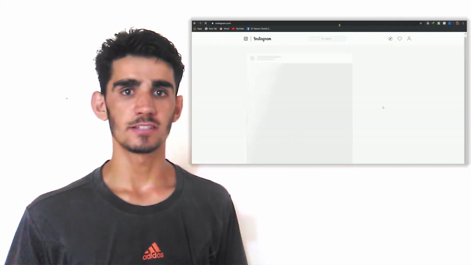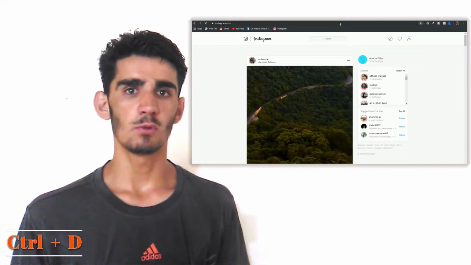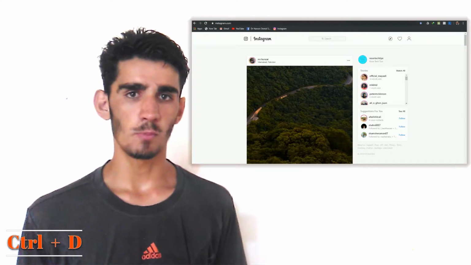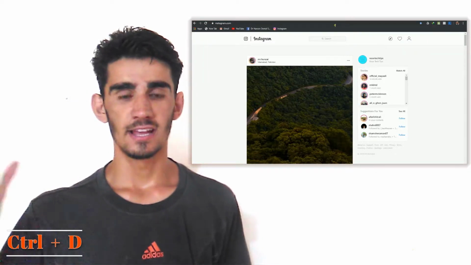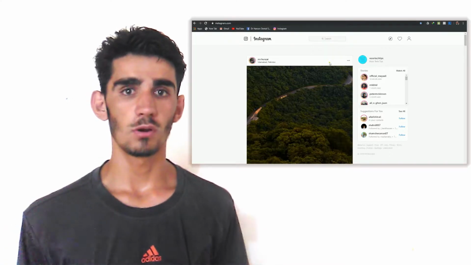The fourth one is also quite simple. If you are on a website and you think you will come to it again and again later in time, you want to bookmark the website so it stays at the top of the bookmarks in your browser. You can bookmark it from the search bar itself, or press Ctrl and D on your keyboard and it will automatically add it to your bookmarks. In that way you can access that bookmark after 2 or 3 days, or however long it takes for you to revisit the site.